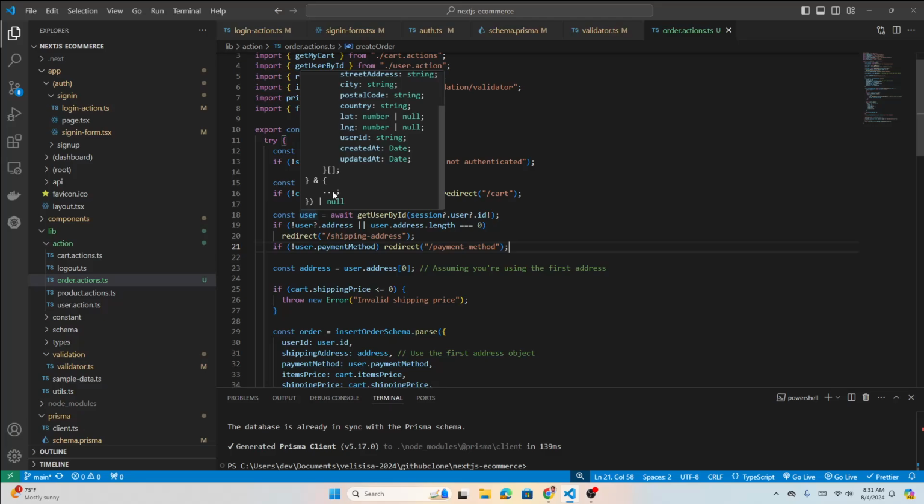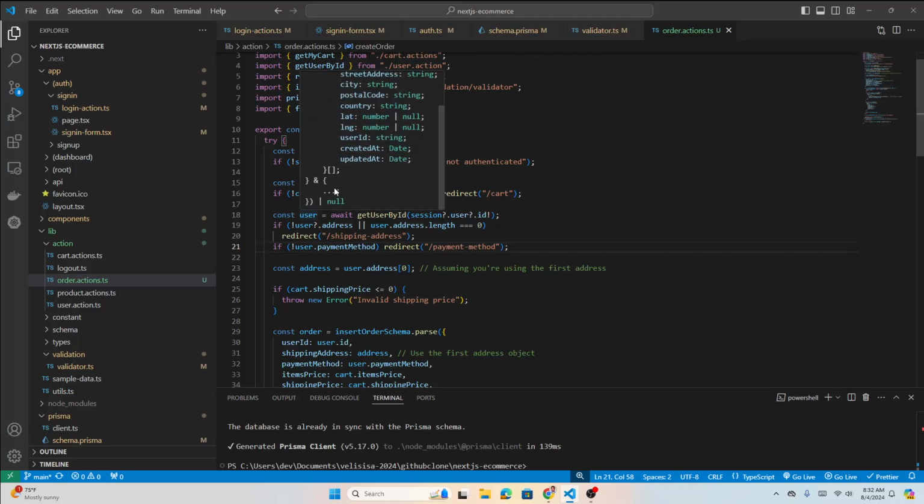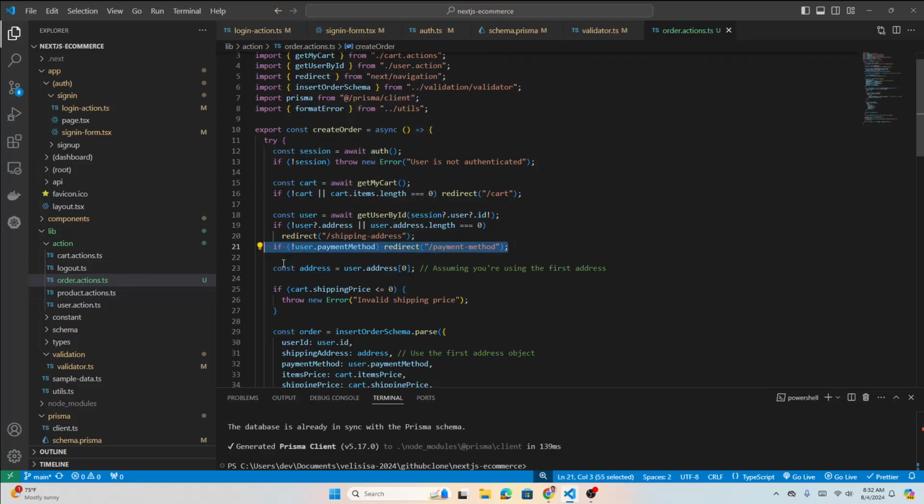So user dot should have it. It is not displaying all, but it's there. And the payment, you're going to find something here also. So if there is no payment, you're going to redirect to the shipping payment method also. Later we will check. Next, user dot address 0. See the array. The array's first item will be the address. That will be the address.